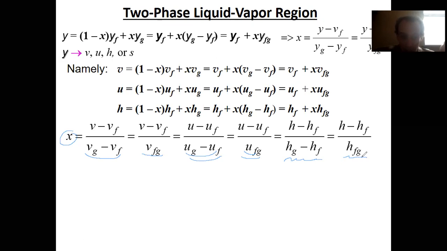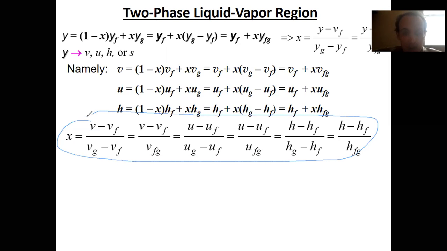Excellent. And please look, this equation, I even put it in your equation list for your exam, it's really best to remember, it's really conceptual, because it couples all the variables we have. And do you realize two things now? If I know any of these properties, I can get anything else. If I know V, I can find X, and I can find U, H, S and so on. As soon as I know quality, I can find anything I need. Do you agree with me?